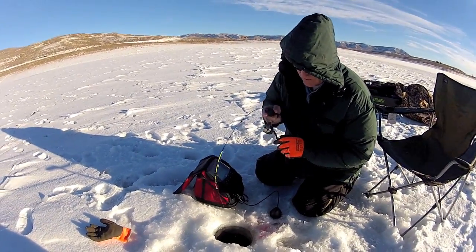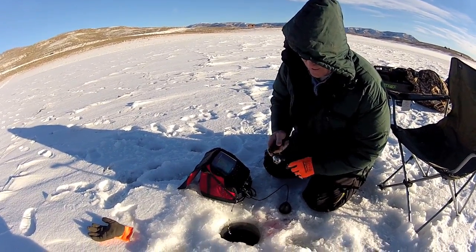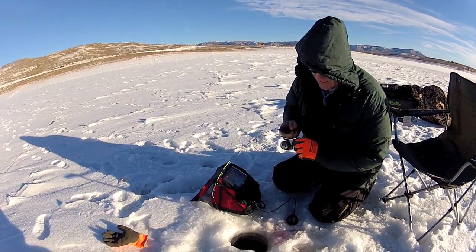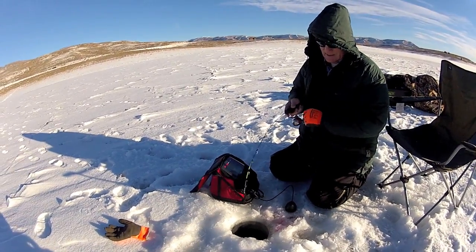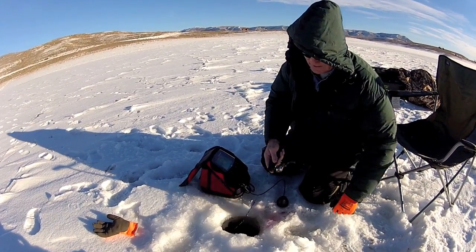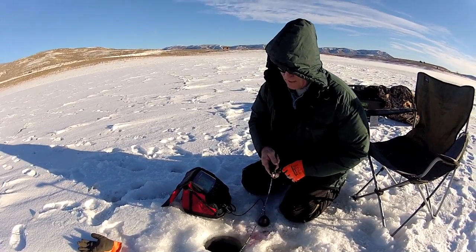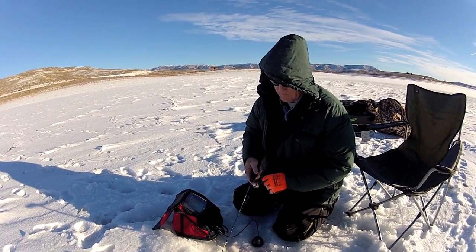And Pops is using my ultralight rod. And I think it's only 3 or 4 pound line. And we haven't even seen the fish yet, so. There he is. Oh. Loosen your drag if you need to. Is it a cutthroat or a bow? I couldn't tell. I saw him just barely and then he took off again.